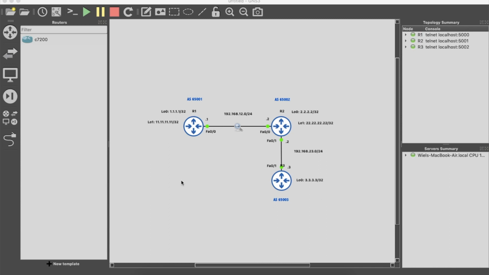Actually, before I jump on the device console here, let me give you a little background of what is already configured. I have enabled EIGRP routing between all of these routers just to make it easy to advertise all those networks. Obviously, this is not a realistic scenario. You would not see this kind of configuration in ISP environments. As shown on the diagram here, all these routers are in different autonomous systems. Again, it's a very weird design, but it's going to work for our purposes, and there's not going to be any tricks this time.